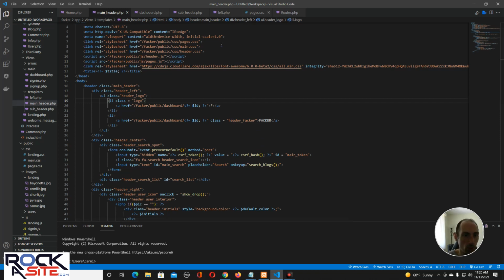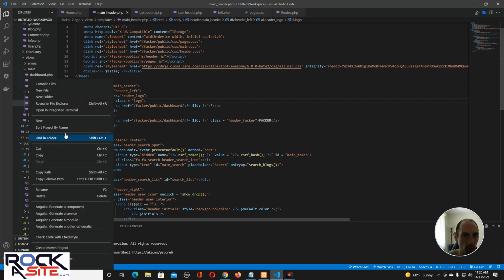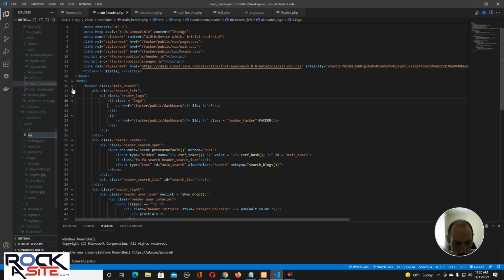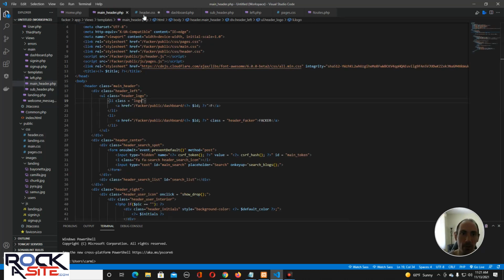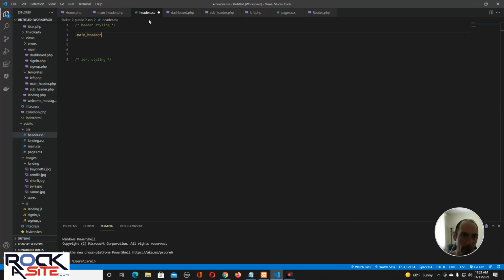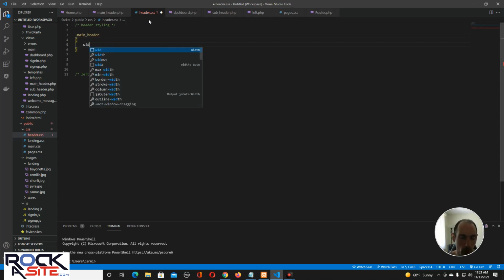Let's make our new CSS, which was header, right? Header CSS. Header, there you go. All right, so we'll just put in header and header styling. We'll go like that. And then down here, we'll just say left styling. Left styling. Even though we're calling it header, we're going to just do that. So, I called all of this what? Main header. That's what I called it. But then I made everything else header. Good job. Main header. Header. There we go.